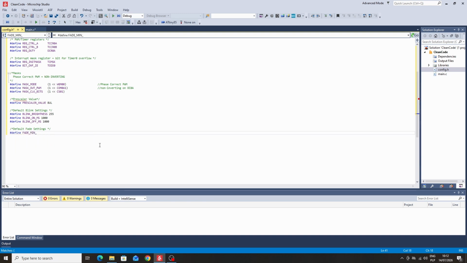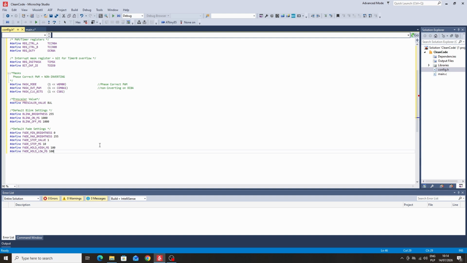I will add fade minimum brightness, fade maximum brightness, fade step value, fade step milliseconds, fade hold high milliseconds, and fade hold low milliseconds.